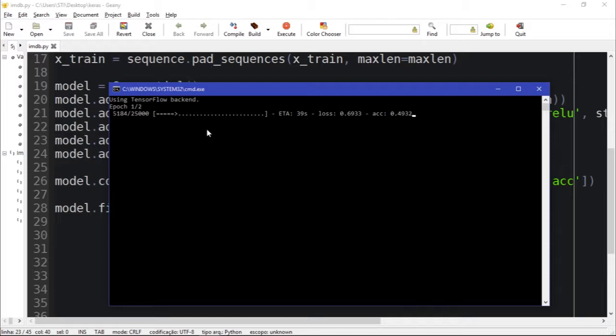It would probably take a while to train on a CPU, but I think it's worthwhile. So let's see how this goes. So let's just train for 2 epochs.